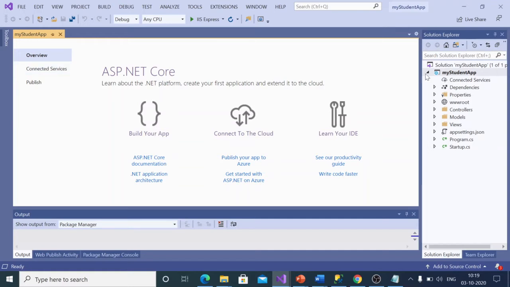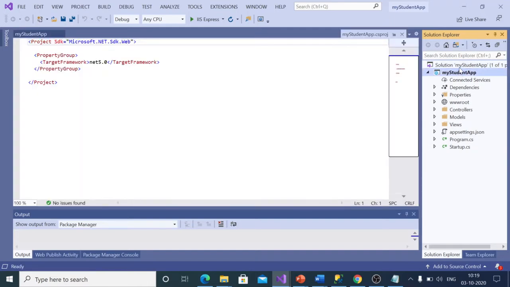If you highlight, you'll see the .csproj, MyStudentApp. That's the project we just created, as part of the solution. A solution is a .sln file, and a project is part of the application as part of the solution. So you can have multiple projects within this application.